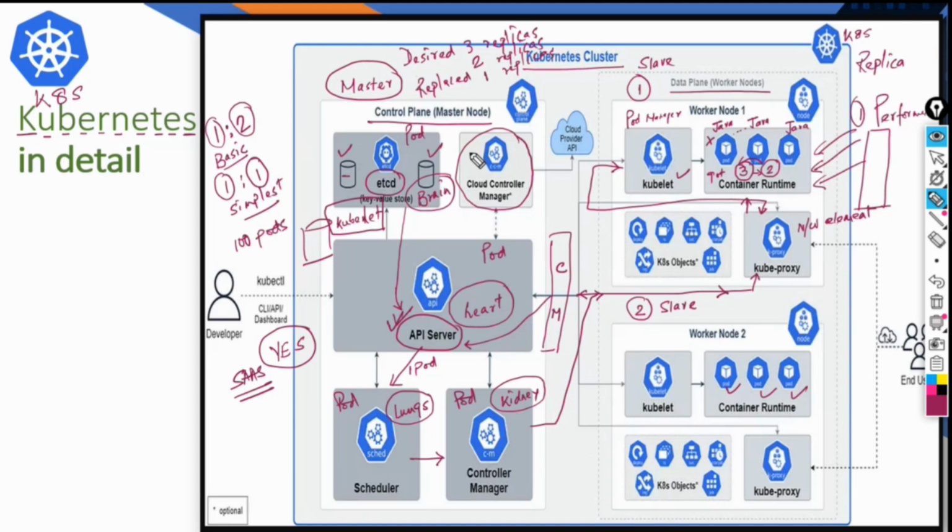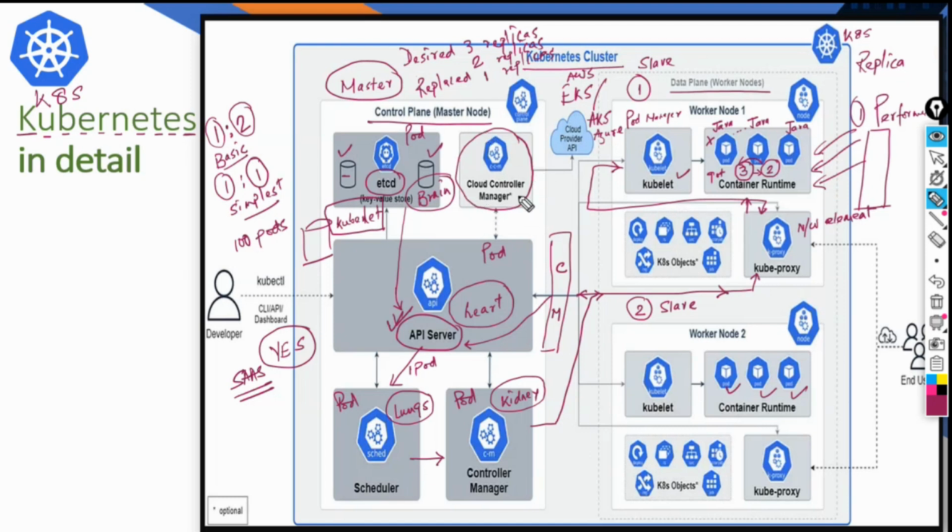And therefore, there is a cloud component. That's why it is a bit grayish, a light gray, and there is a dash. It is not mandatory, it is optional. So in your setup, you may have a cloud provider API. In this case, if you have EKS or AKS, Azure Kubernetes Service, or Elastic Kubernetes Service from Amazon AWS, and AKS is for the Azure portal, which is the cloud from Microsoft. Now they are the strongest competitors.